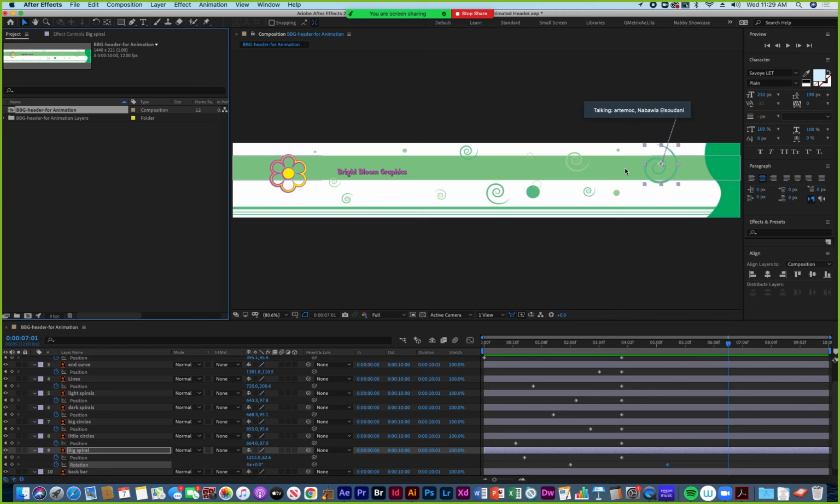Well, I mean, just the shape itself. Can that be done in Illustrator and brought over into After Effects? Yeah, you could use a shape in Illustrator on top of a photo and create what's called a clipping mask so that the image shows inside of that shape. And then that could be a layer that you bring in when you import the Illustrator file into After Effects, and it'll come in like that.